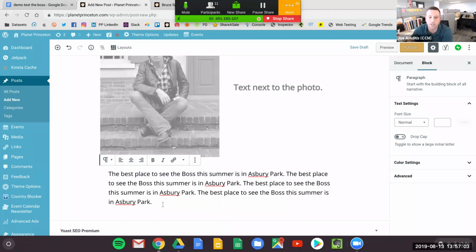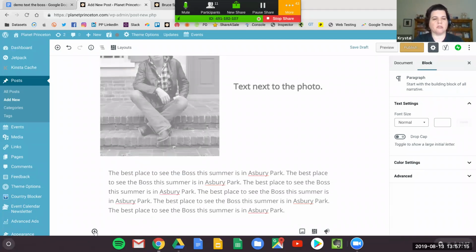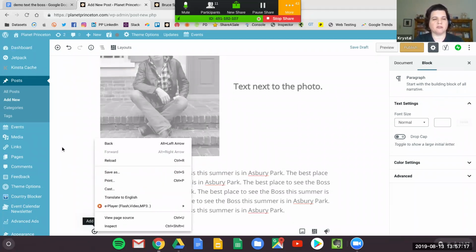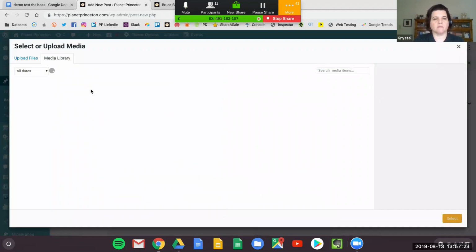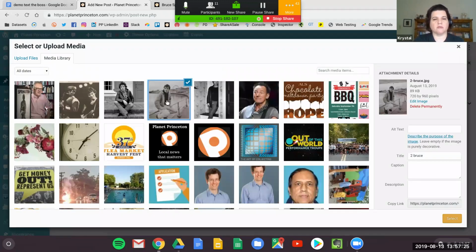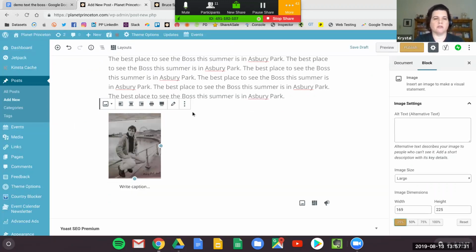There we go. Yeah, so then if you just put an image block in there, you should be able to choose whether it's a word wrap, right? Yeah, so usually I do it just out of habit, so I have to think about this again. So adding an image, I'm gonna add this one, and then I'm gonna say reduce it 25%.